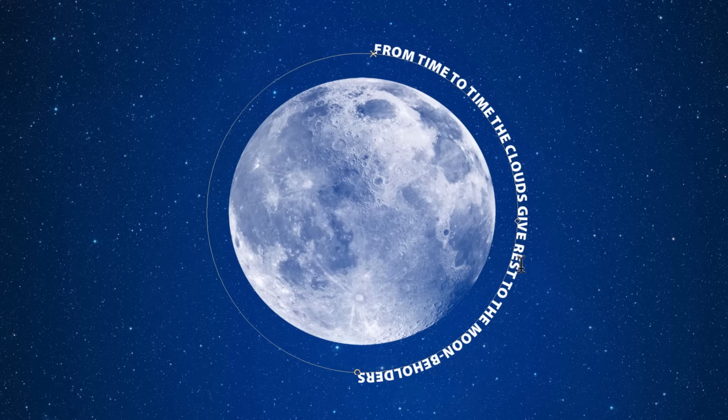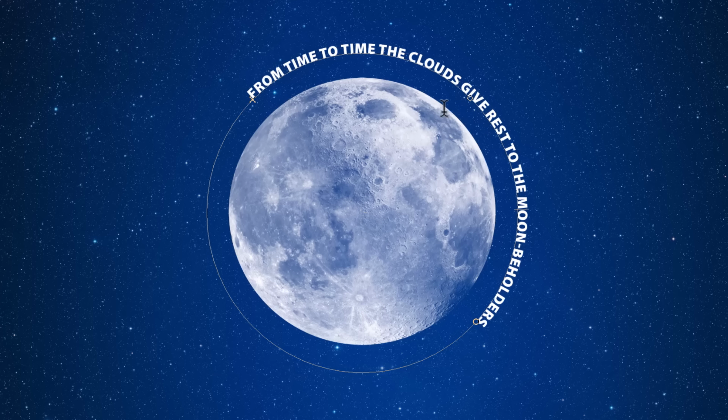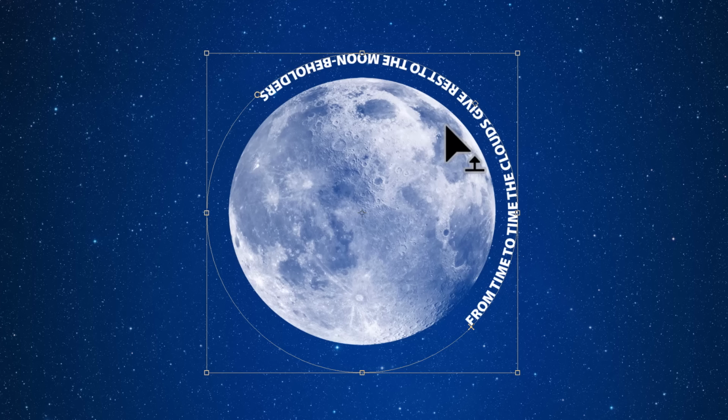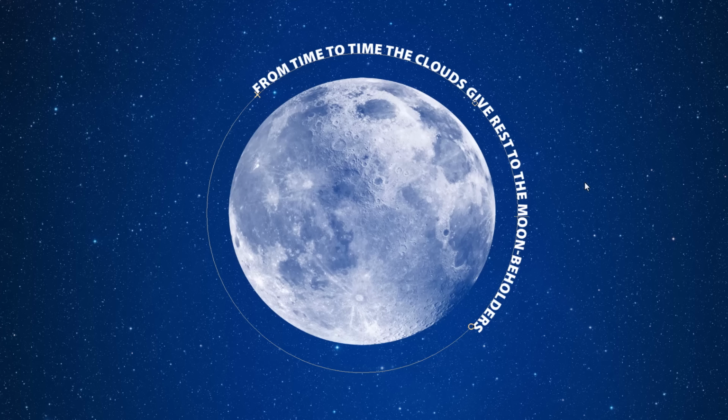So now the text starts from the top of the moon and it goes halfway around to the bottom side. You can also hold Control and drag on this midpoint and decide where the midpoint starts. So maybe we'll put the midpoint here right about 1 o'clock or so. So now that we set the midpoint, the starting and ending points readjust accordingly. And you can hold Control and drag inward to move the text inside of that path instead of outside. I'll hold Control and drag up, and now the text is on the outside.